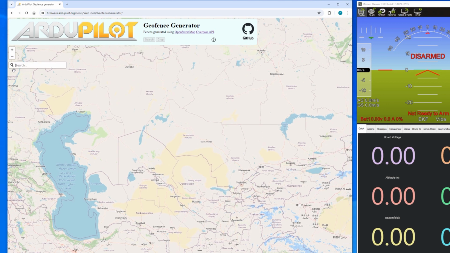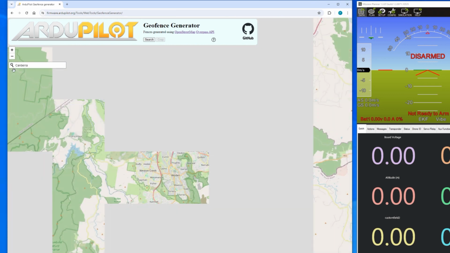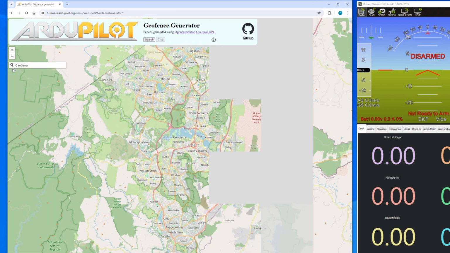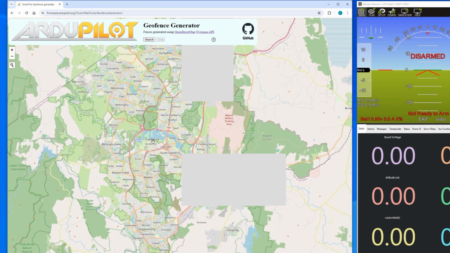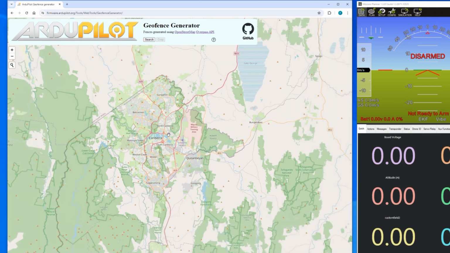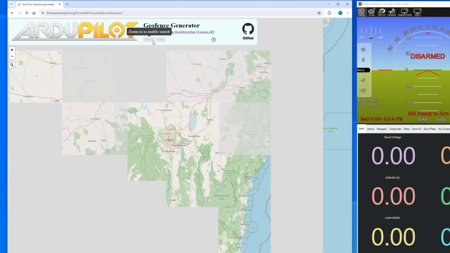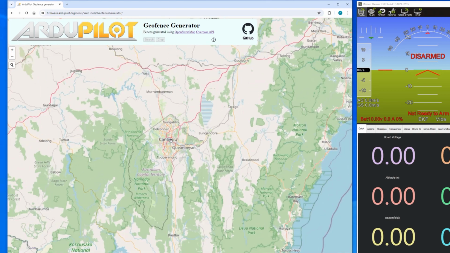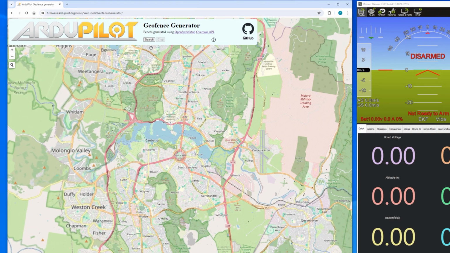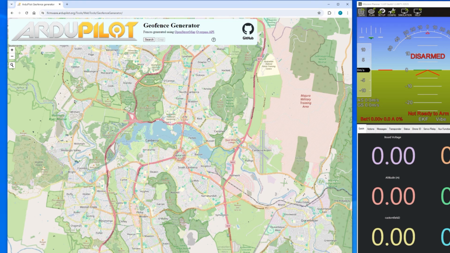So for example, I'm just going to do a search here. So I thought I would show the big lake in Canberra, which is where we've tested some boats during the dev conference last year. So here I am in Canberra. First of all, I'll show you, if I zoom out a long way, you'll see the search button is grayed out. So you have to zoom in before it enables the search button, just because we don't want to request a whole hemisphere's worth of data.